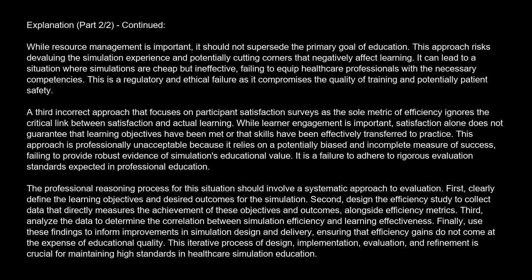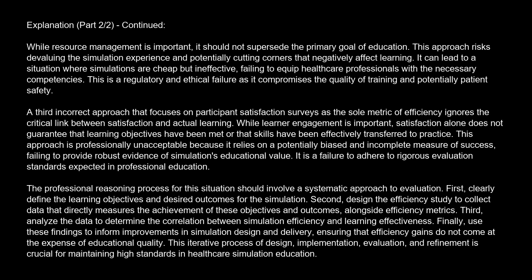A third incorrect approach that focuses on participant satisfaction surveys as the sole metric of efficiency ignores the critical link between satisfaction and actual learning. While learner engagement is important, satisfaction alone does not guarantee that learning objectives have been met or that skills have been effectively transferred to practice. This approach is professionally unacceptable because it relies on a potentially biased and incomplete measure of success, failing to provide robust evidence of simulation's educational value. It is a failure to adhere to rigorous evaluation standards expected in professional education.